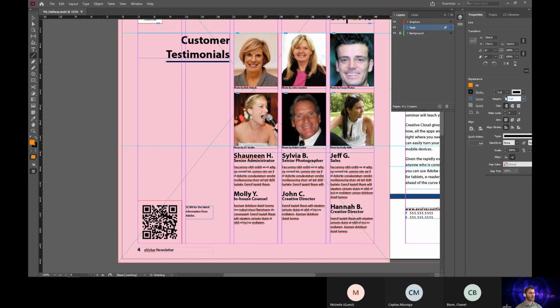So we can increase the weight a little bit. We can fiddle with the ends to make them rounded or flat. Joins aren't really going to make a difference here because it's a straight line, so I won't be able to really show you anything there.